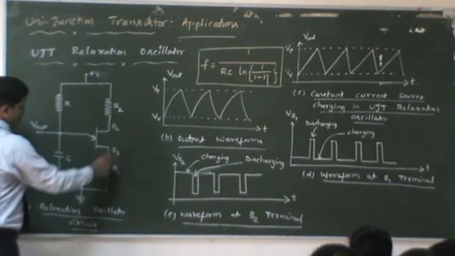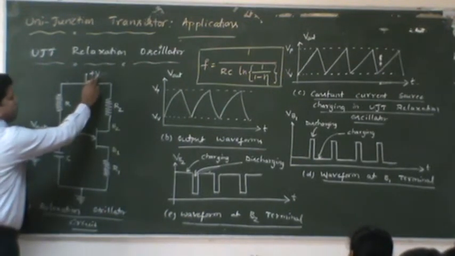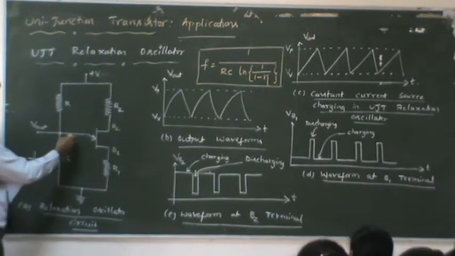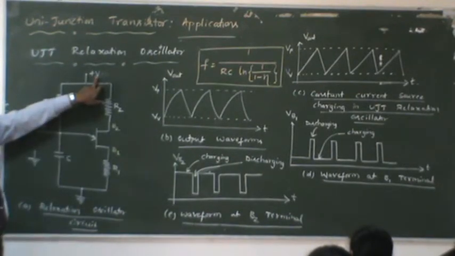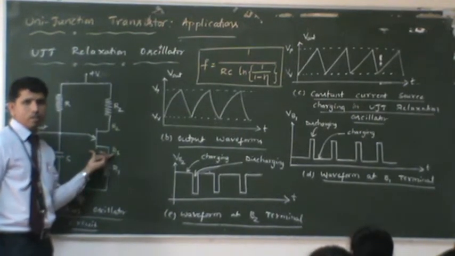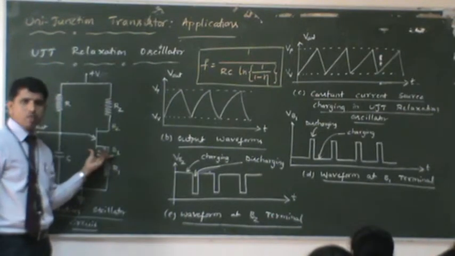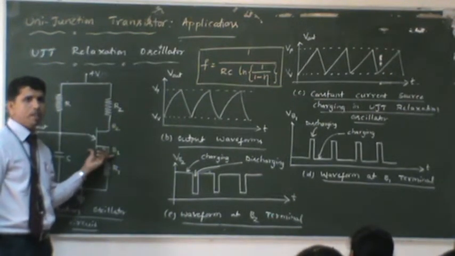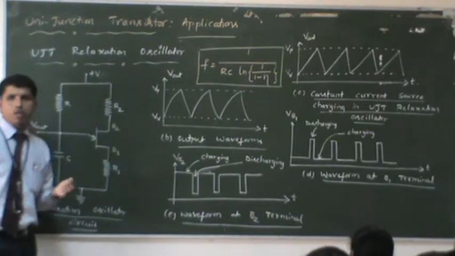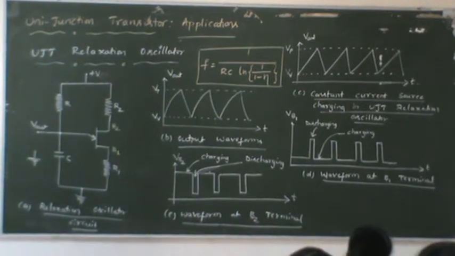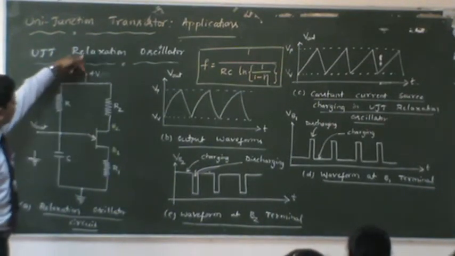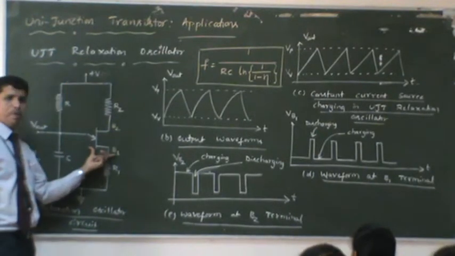So let's look at the operation of this one. We have here the supply voltage which we indicate as plus V. This is the DC supply voltage. Initially, when you switch on this circuit, if you turn on the power supply, what will happen? Let us see that. This UJT will be in the cutoff region initially. You remember, just go back to the last class we covered. Whenever the UJT is in cutoff, what current will flow in the UJT? Just look at the characteristics and tell me. When the UJT is in the cutoff region, leakage current will flow through this. Because the moment you switch on, at the initial stage this will be in the cutoff region.